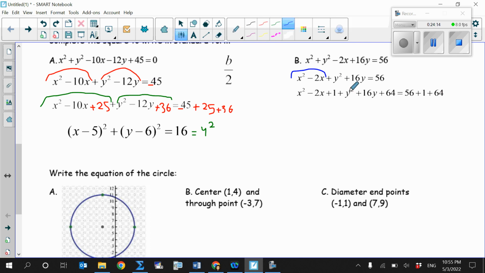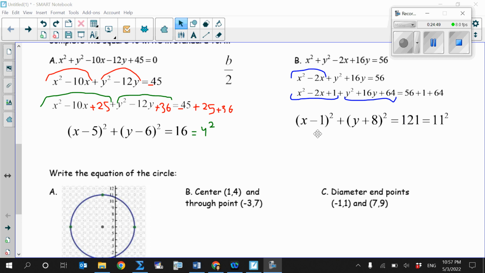The first one, this one, will change to x, and to find the next term, you're going to take the b value and divide it by 2. This is the second term, b over 2. So negative 2 divided by 2 is negative 1. And for the second one, again, take the b value, divide by 2, 8, and just simply write that after y. And also we're going to add the numbers here and write them.